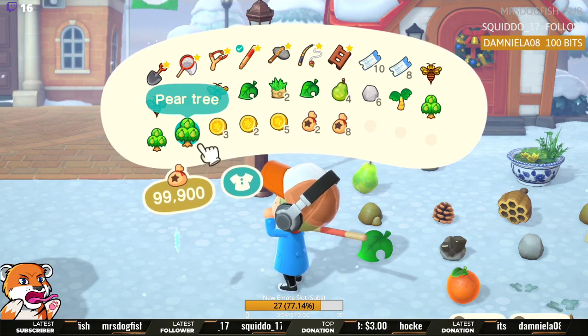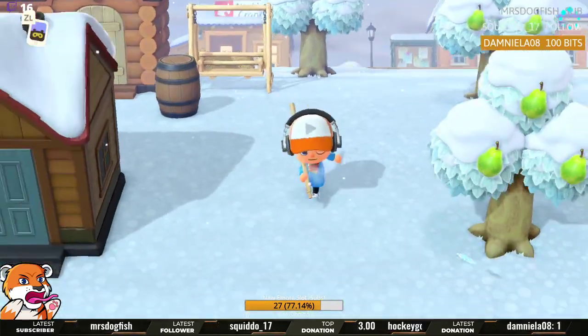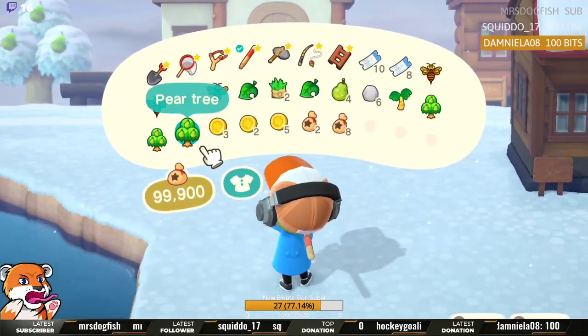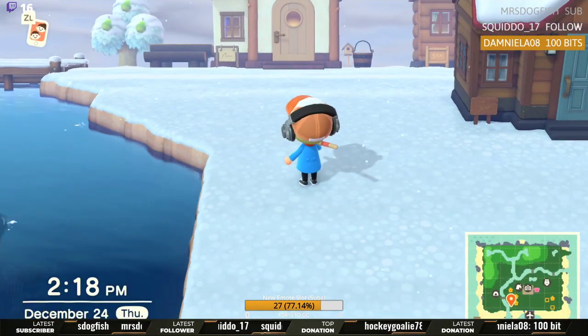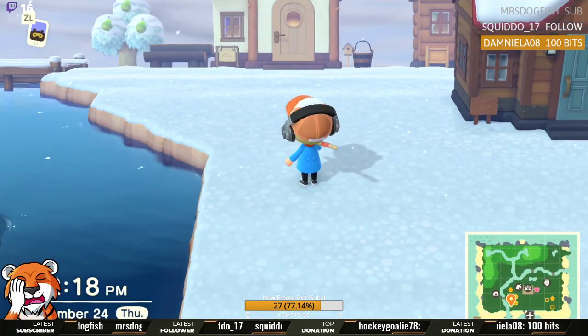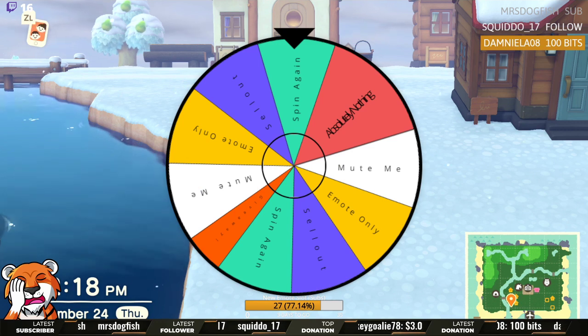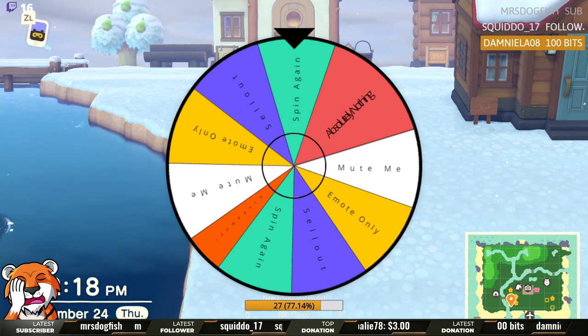Alright, so I should plant these trees. Uh-oh, guys, Daniela pressed the button. For those of you who do not know, the button press activates this awesome wheel. And we are going to spin the wheel and see what it lands on. Last time we spun the wheel, we landed on a giveaway.